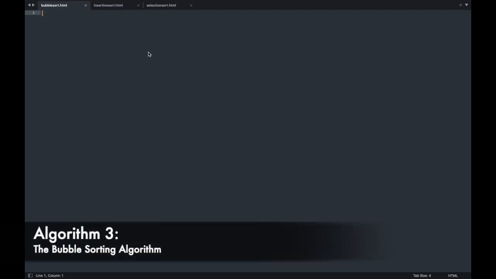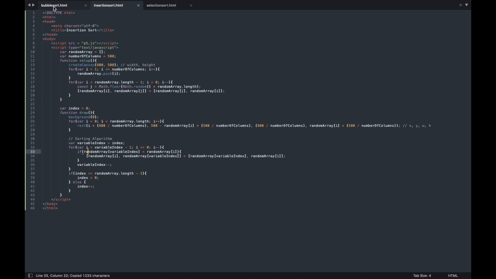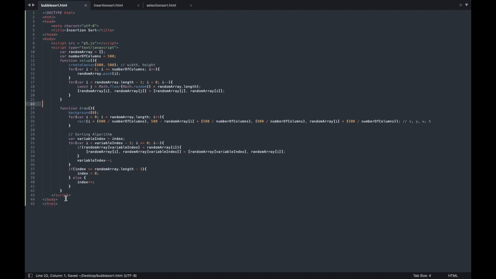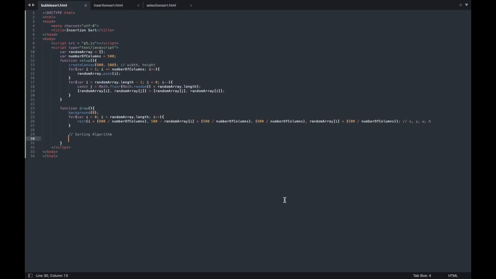So the last algorithm is the bubble sort algorithm. Once again, to program this, copy the code for one of the other two algorithms and omit everything that has nothing to do with the graphic visualization itself. So this, and that. So now you must have a canvas 500 times 800 with random heighted columns. So what is the bubble sort algorithm? It's basically an algorithm which sorts something, but it's the most inefficient way, I would say, because suppose you have an array called x, which is 0, 53, 12, 7, and 8, or say 10.